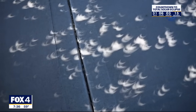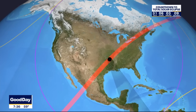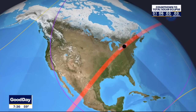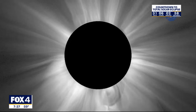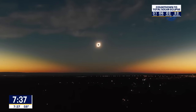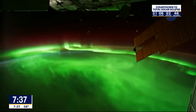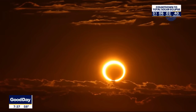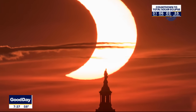A lot of people, the average folks, are going to be watching this, of course, but scientists are really going to be watching this closely and studying it. What are they looking for? We're so excited. I study the corona, so I am excited to actually get to see the corona — the atmosphere of the sun, the part of the sun that you get to see during totality. Other scientists are going to be doing experiments. For example, NASA has a jet flying that's going to extend the phase of totality by following it and measuring the corona. We're also looking at how the sun impacts Earth's atmosphere and how Earth's atmosphere reacts to that decrease in light from the eclipse.